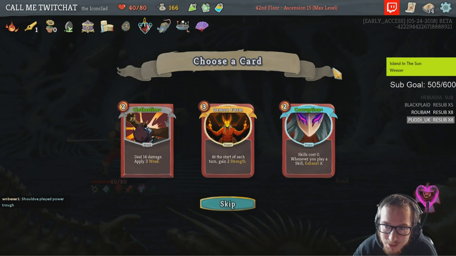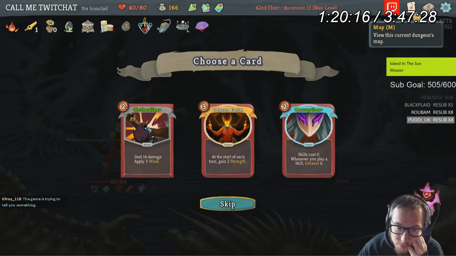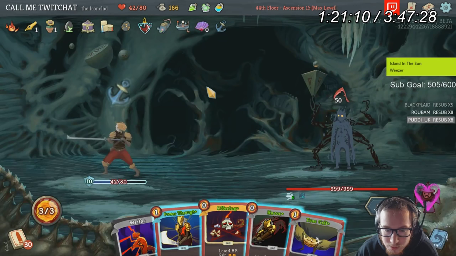So Demon Form, really nice strong power. There's a Corruption here as well, which wouldn't be terrible to take, but Demon Form is just going to deal us a bunch of extra damage in the Time Eater fight, so it ends up being a pretty easy pick, I think. Take the Demon Form, Steven.